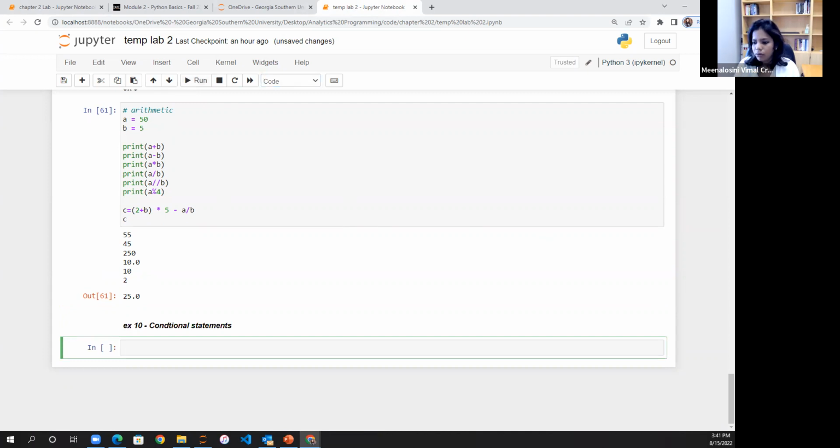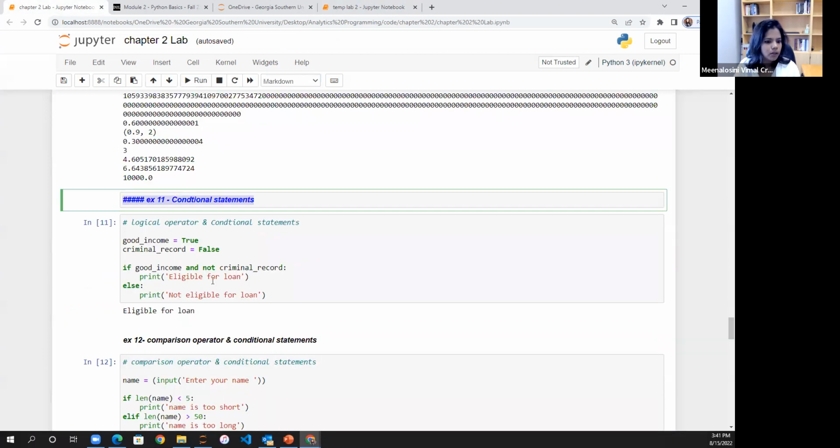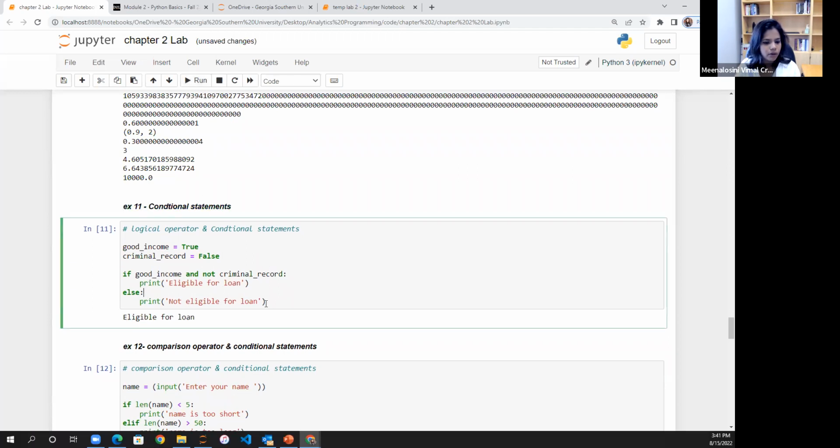Let me explain the code here. I have written code just to check how if-else syntax works. I'm creating two variables with Boolean values, and I'm combining the logical operations here.